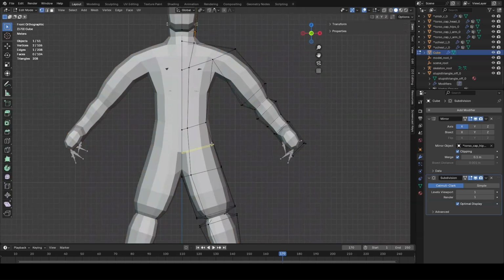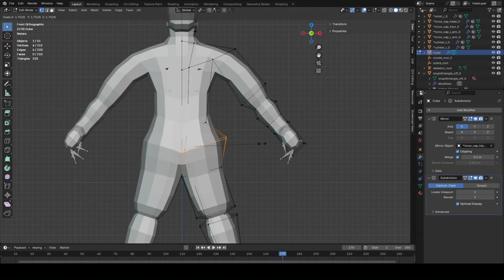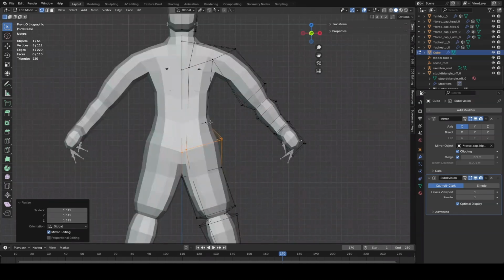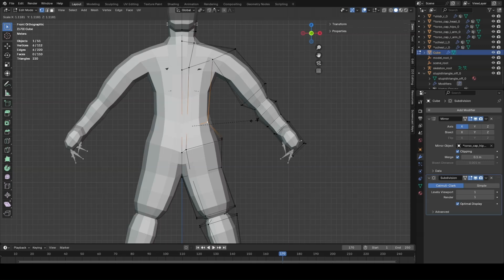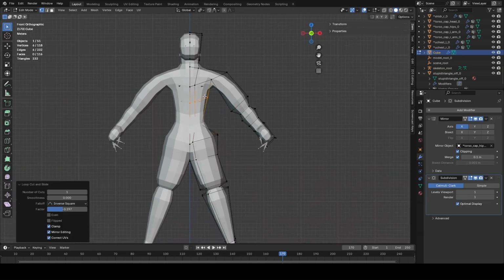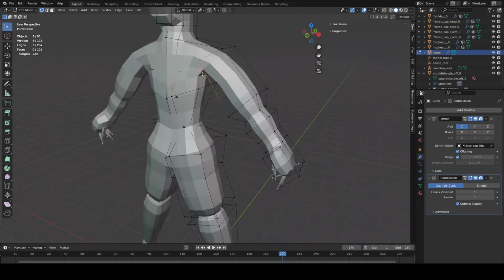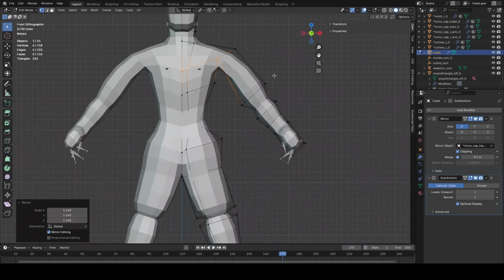Okay, we are going to make some additional shaping here. And here for the chest also. Okay, nice.